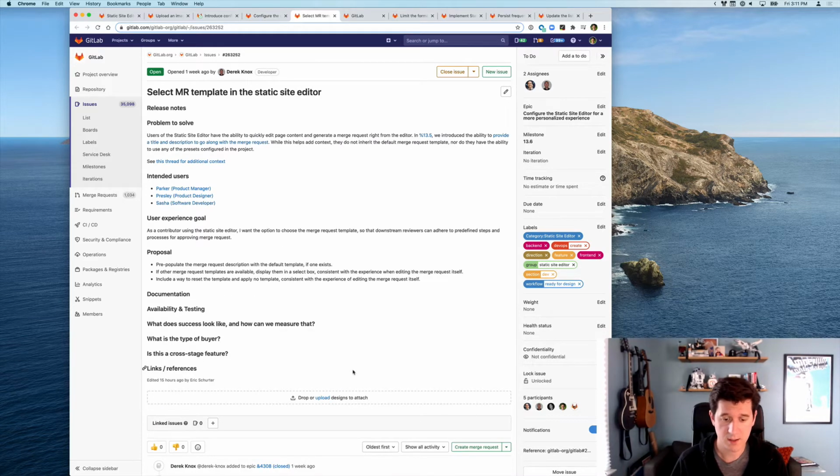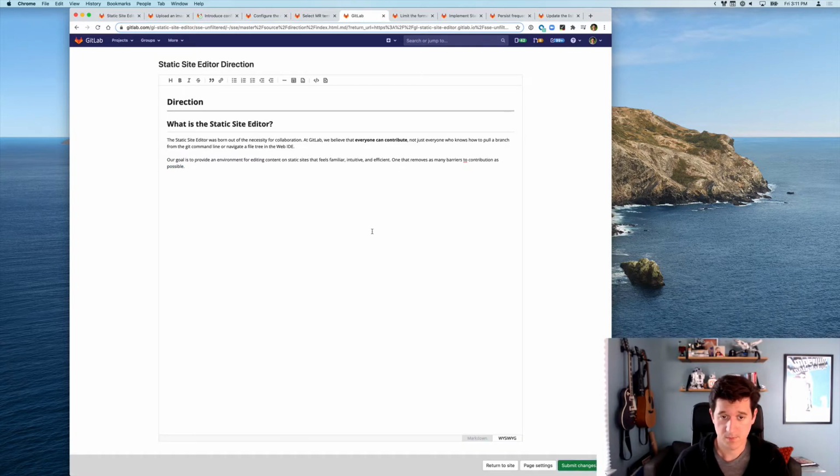And the next one I want to highlight is an iteration on a feature that we shipped in 13.5. So I'll give you a little demo of that. Prior to 13.5, when you click to submit changes from the static site editor, it would use a default merge request template and description that didn't provide much context to the change. And if you wanted to follow best practices and be a good citizen for your engineers and provide more information, you'd have to edit it on the merge request page. And the friction in that experience was a frequent point of feedback in our early tests.